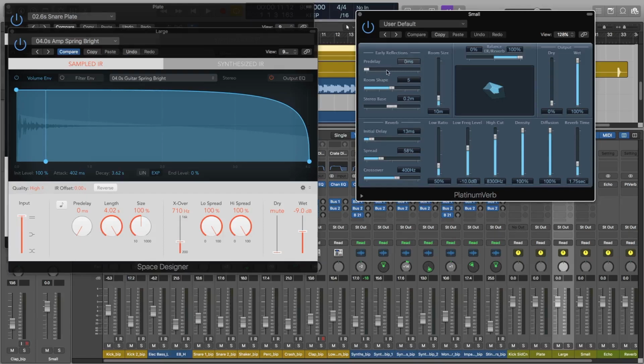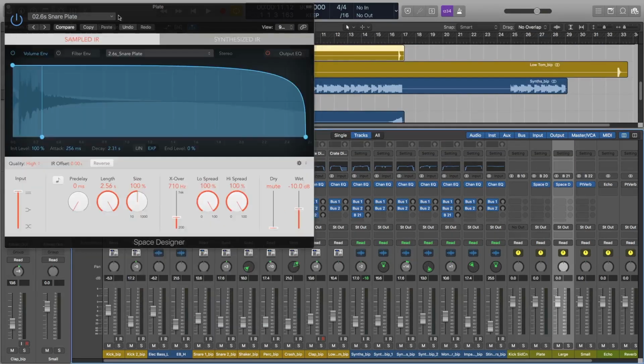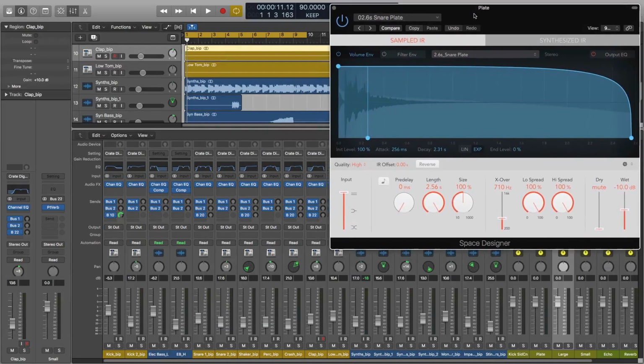We can introduce some pre-delay and some other parameters here, but important to note will be the room shape. If you haven't seen videos from me in the past where I deal with this, you're going to see how that affects graphically, which also gives you an idea. And then that. So I'm just going to concentrate on the plate.